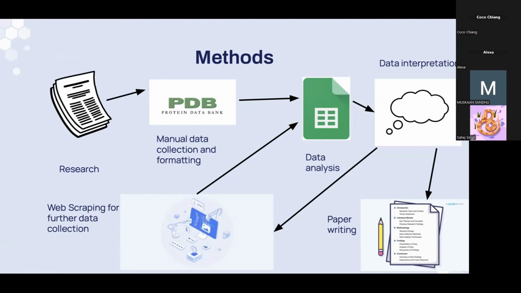Then we used web scraping for efficiency. We used our previously collected data that was done manually to validate the data obtained through programming. During data collection, we did encounter issues with duplicate entries of the same structure, so we reviewed the literature to identify the correct gene. This diagram here is just showing our process, how we did data analysis and then interpretation. Then we went back after expanding our list, and got information on all the new SLCs and the previous ones, validated it, and now we have started to write our paper.